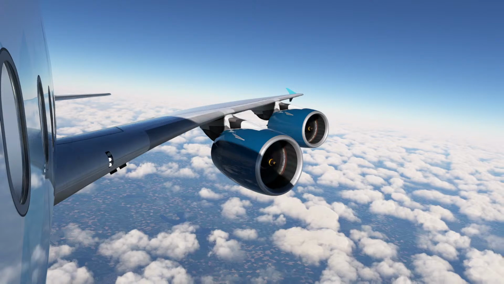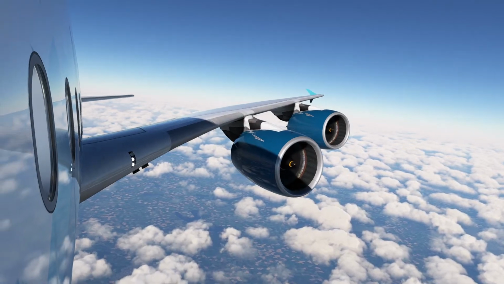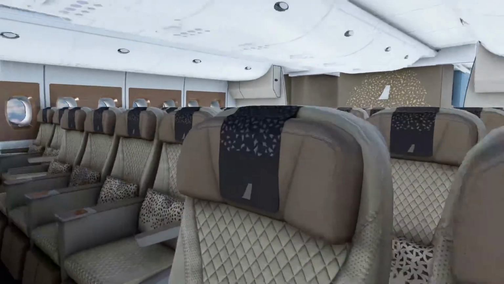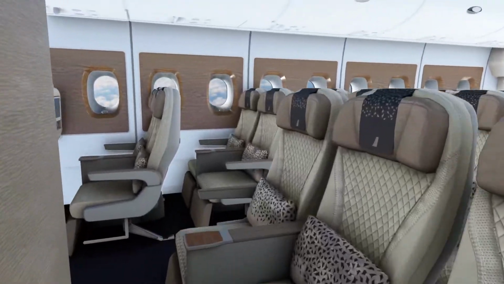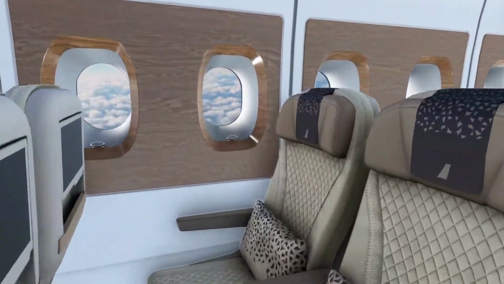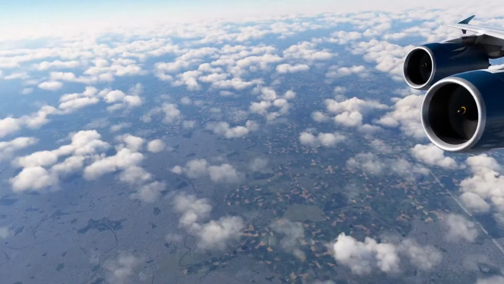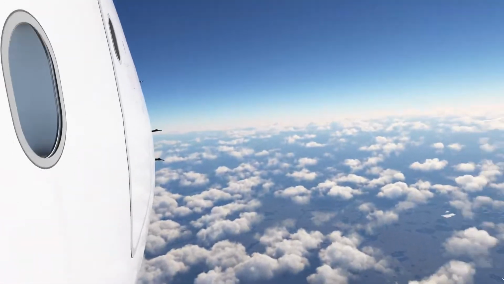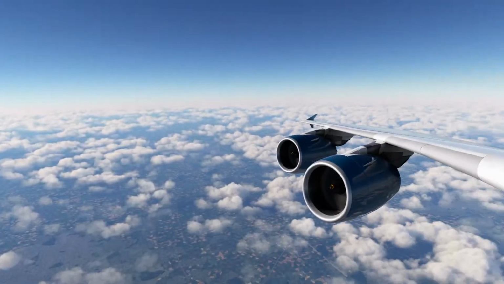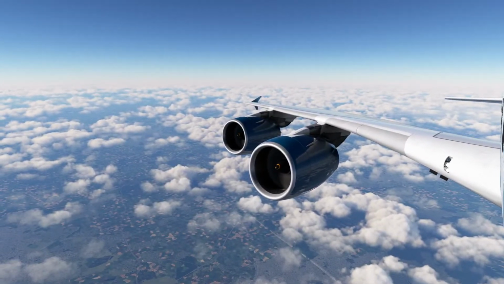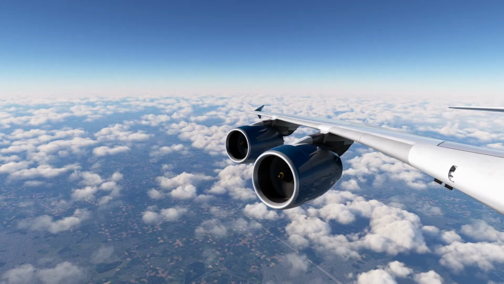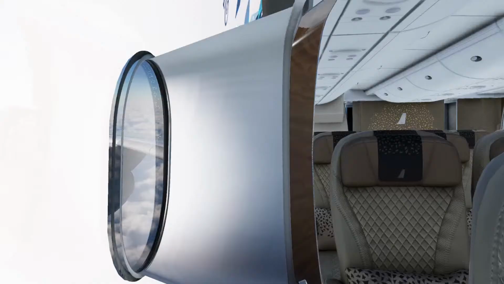Shift Alt 5. We'll head over to the other side and set another wing view. Set that one, Shift Alt 6.